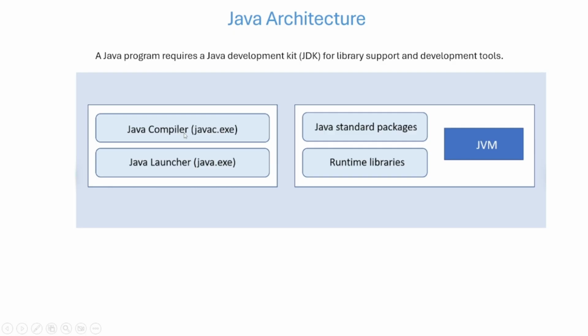So Java compiler is nothing but, whatever code that we write is in the format of a .java file, and the Java file gets converted into the .class file by the Java compiler, and the .class file is platform independent bytecode that can be run over any platform like Windows, Mac and Linux. So that's why we can say that Java is also a platform independent language.